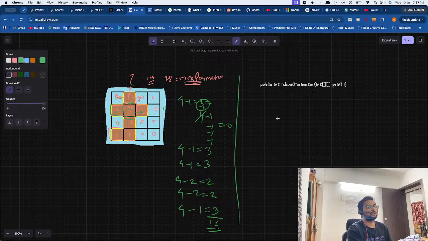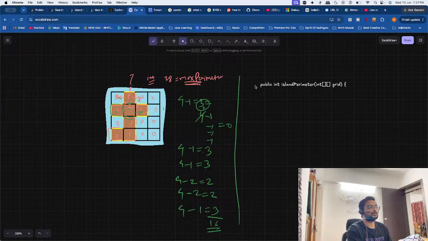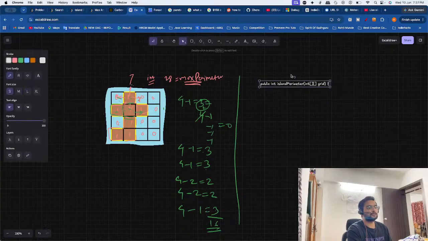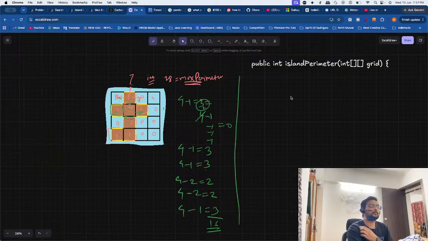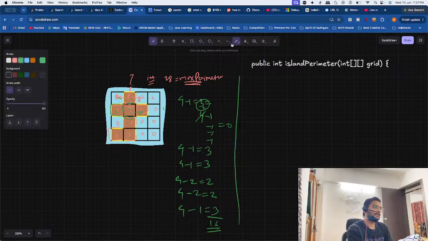Okay, so we need to build, we need to write the code now. So I'm thinking about what could be the return type. DFS can have only boolean. Do we need a visited array over here? We are not considering visited or not, no? So there is no visited required.